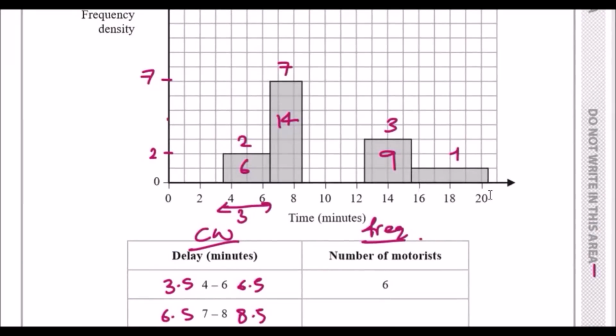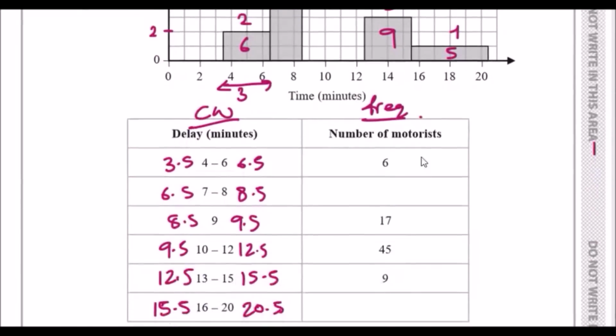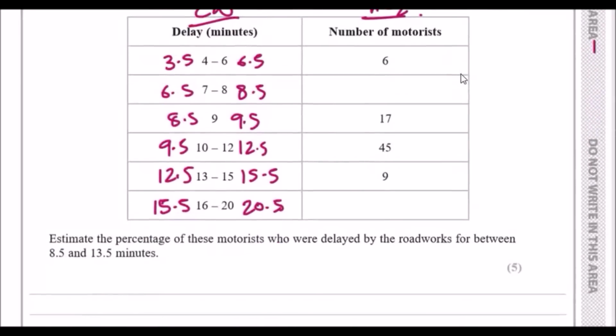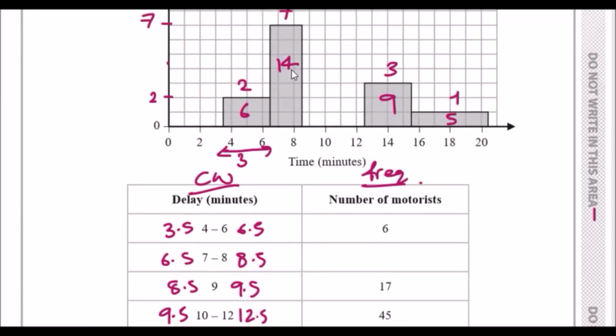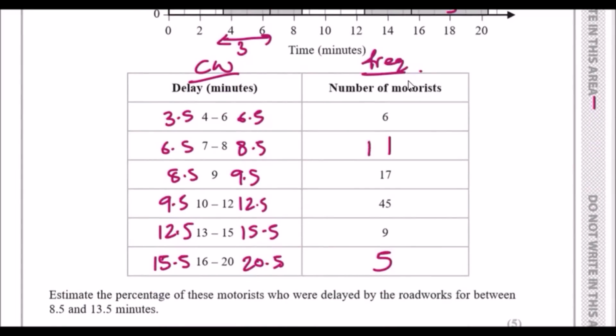This one has a width of, what's this? 5. So 5 times 1 is 5. And I think we're done. So we just fill it up. The last column is 5, so put 5 over here. This one here we found is 14, so put that over here, and we're done.